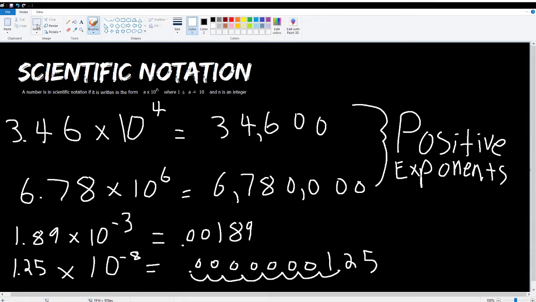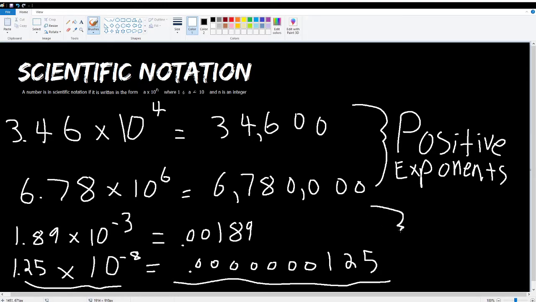And then we just delete these lines. Obviously, when you do this by yourself, you can write the lines just to help you. But do not forget to erase or delete the original exponent. Alright, so this is my new decimal. Obviously, this will represent something that's very, very minuscule, very small.